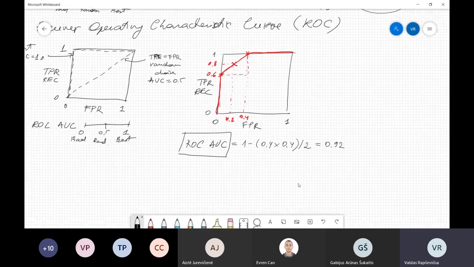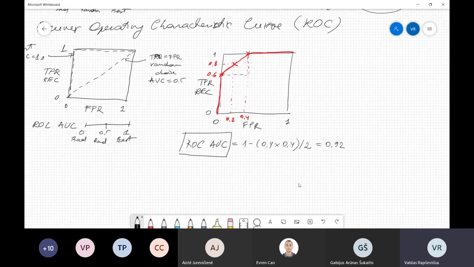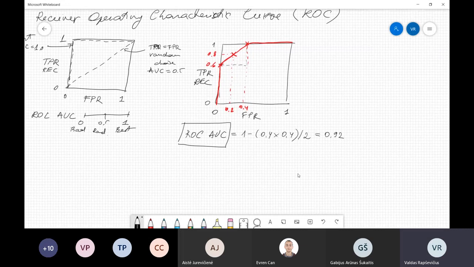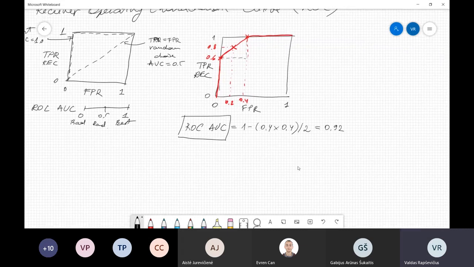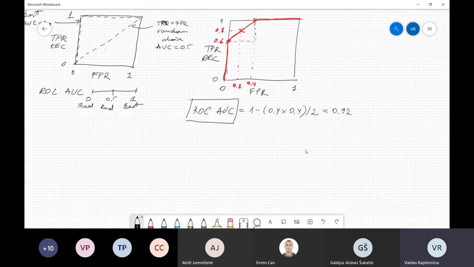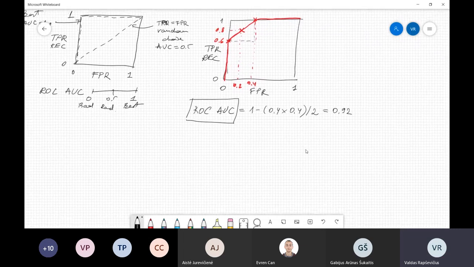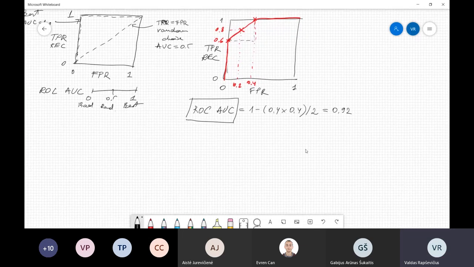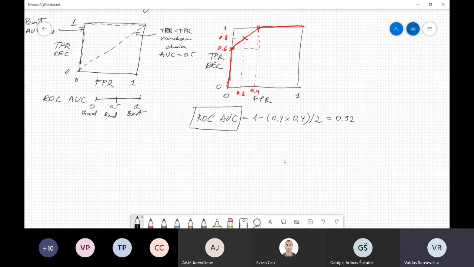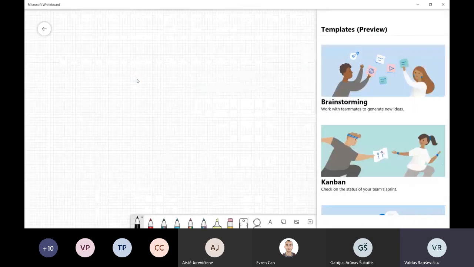Okay, let's see. What I have to say. I don't want to waste your time much longer, but I have to show you some examples which are crucial. Not examples, but to say a few things which are crucial ones. Okay, let's save this now, and I will start a new one. Should not take longer than 15 minutes.